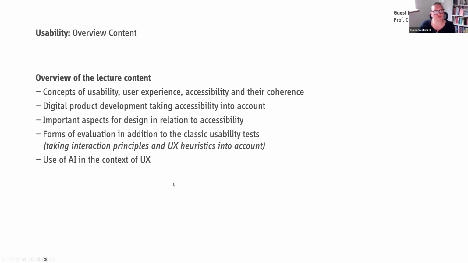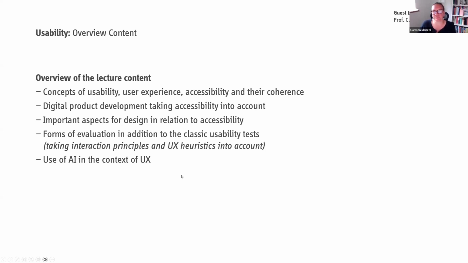And then we will also take a look into different forms of evaluation in addition to classic usability tests. I got some information about the courses you have taken during the semester, and I saw that you also already know about usability testing quite well. So that's great. And I would like to offer you some other thumb rules and standards which might help you to take different aspects of good usability and user experience into account, and to not forget things in your projects or during your project development. I can tell you that also happens in practice that things get forgotten. So these standards and heuristics can help very well.